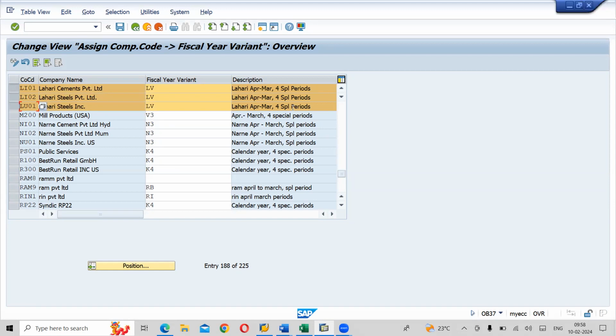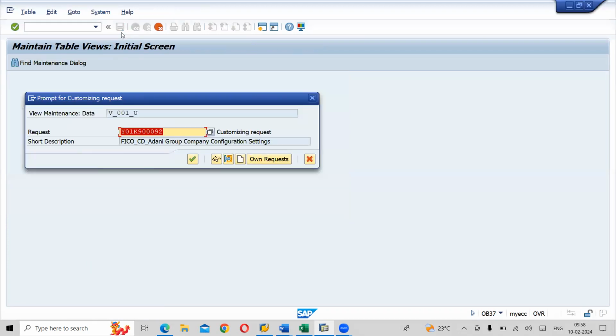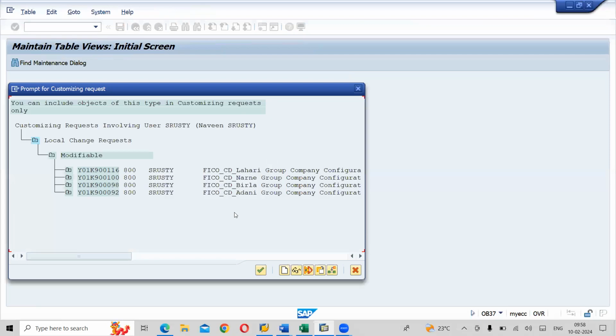Okay, everyone. Click on the save button. Same as Adani, we need to change our own request. Select your request, Lahari.